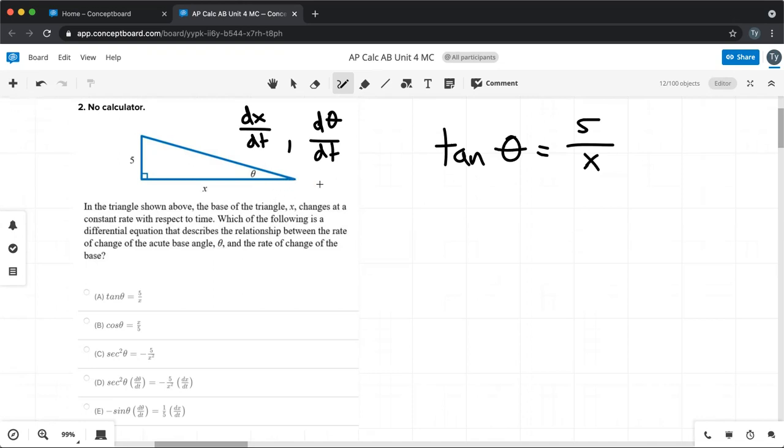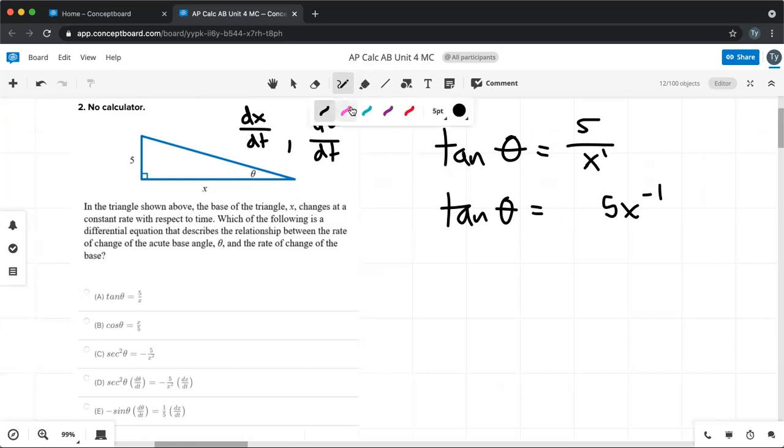Okay, so how do we do this? Well, we need to differentiate both sides with respect to time, or in other words, do implicit differentiation. We have an x in the denominator here, so before we do that, though, I'm going to rewrite this just because I like my powers in the numerator. So something divided by x is the same as something times x to the -1, right? We can move this from the denominator to the numerator by negating the exponent.